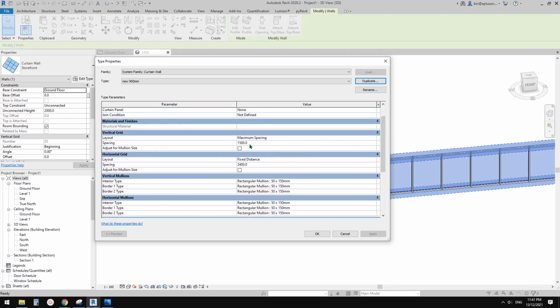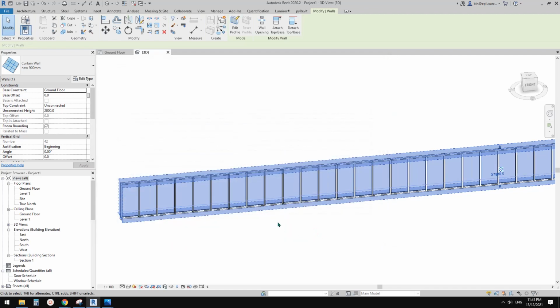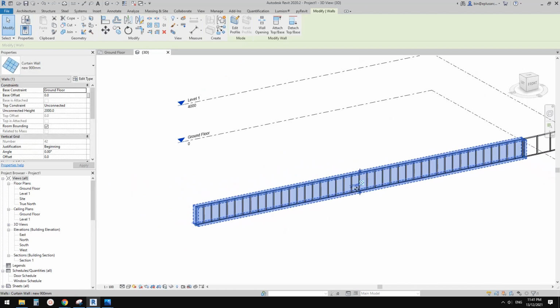I'm going to just use this one. So vertical spacing 900. Maybe I'll just change this to fixed distance. Okay, so horizontal, I'll just change this to 0, none, because we don't need it. And click OK. Okay, so now it becomes 900, right?